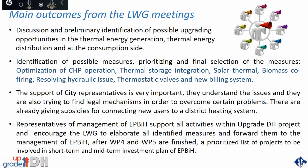So to summarize, the main outcomes from the work of the local working group for the Tuzla district heating upgrade project are: developed discussion and preliminary identification of possible upgrading measures for the system covering all generation, distribution, and consumption sites. Then identification of possible measures, prioritizing of the measures, and final selection of the measures that can be further elaborated and implemented. They are optimization of CHP operation, thermal storage integration, solar thermal collectors integration, co-firing options for CHP Tuzla with biomass, resolving the hydraulic issue, installing thermostatic valves, and establishment of a new billing system.